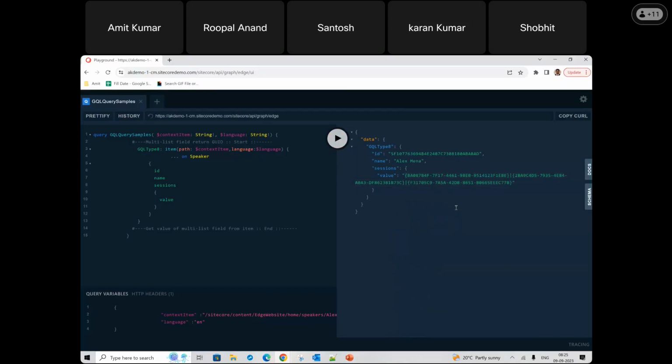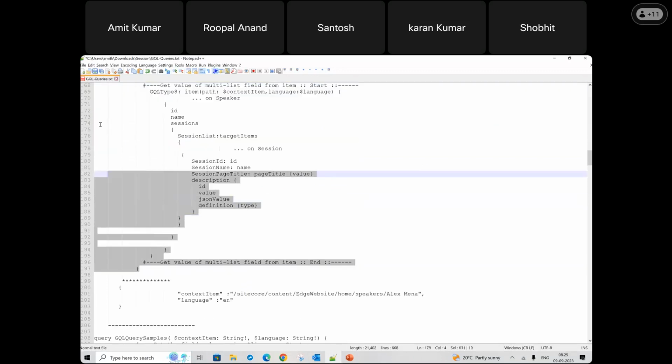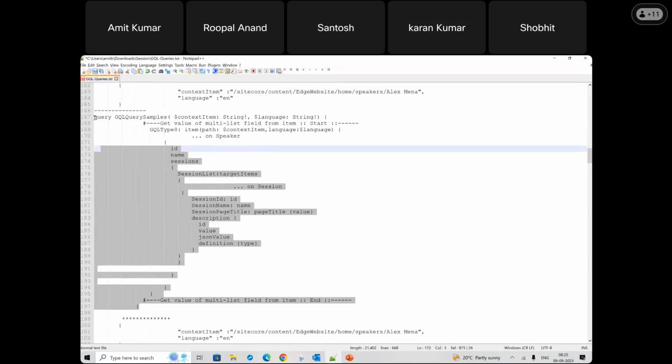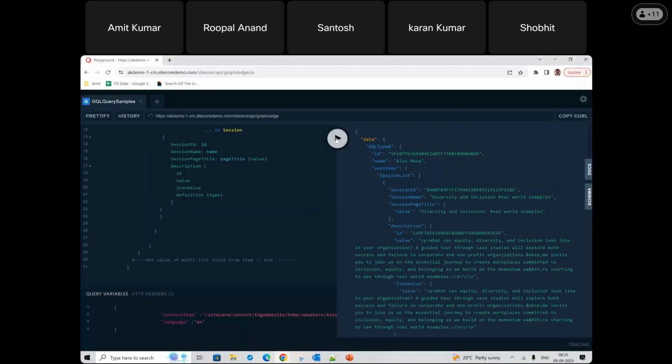And if you want to get the data of these items, then you generally need to individually pass a get item by passing these values and you need to loop through. But in GraphQL, you do not need to write any code. What you can do is, there is a target items attribute, which you can utilize to get the data.